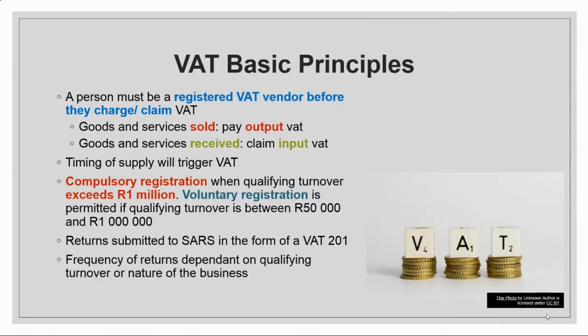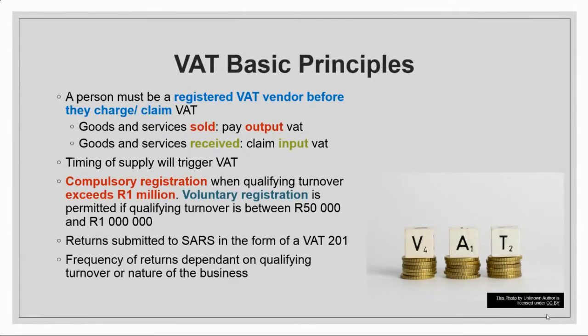Now, if I'm a new business, however, I need to estimate what I think my taxable supplies will be in the next 12 months. And if I expect it will exceed that million mark, then I need to register already. However, if I am unsure, then I don't have to register. So normally what a lot of new businesses do is they will run the business for a few months and see what their income is. And as soon as they realize, okay, we're going to exceed that million mark, then they would only register.